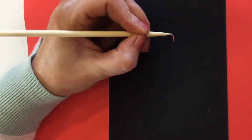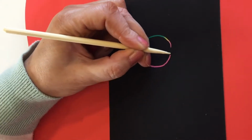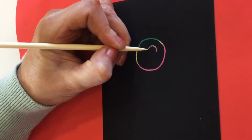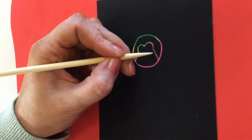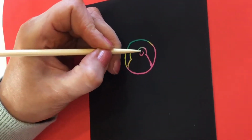I've done a small test piece first and I'm using a chopstick or kebab stick. You can use a mechanical pencil where the lead is not sticking out, or a skewer, or whatever you like. For my test piece, I'm going to scratch out a simple monkey design.